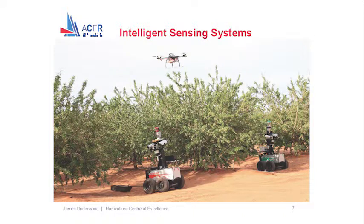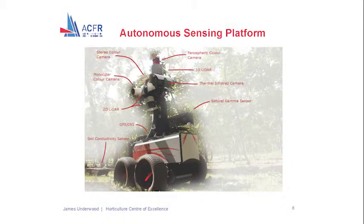Now, if you're looking at this and thinking, there's no way that thing would drive over my property, you may well be right, but something I like to emphasise is, don't look too much at exactly the platform, think about the components of technology, and these can be redeployed in any way, shape or form. So when we look to commercialise something, we take a subset of those sensors that we've proven with a research system are relevant, and then build that into something more appropriate in a commercial setting. So it might just be one or two of those cameras stuck on the back of your existing tractor. We have a large variety of different sensors on here, different cameras, thermal cameras, different kinds of laser sensors, GPS type technology, and also some soil sensing has been added to this platform.